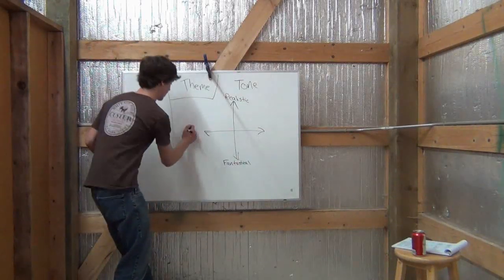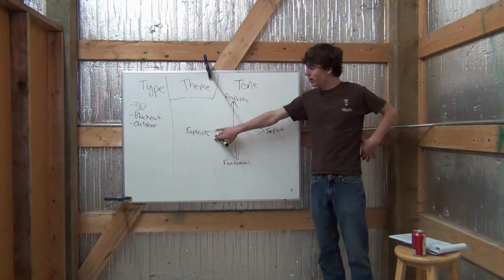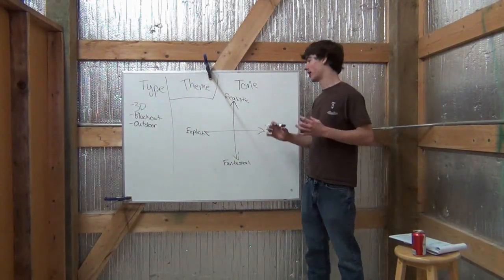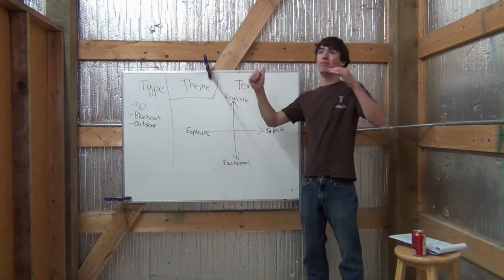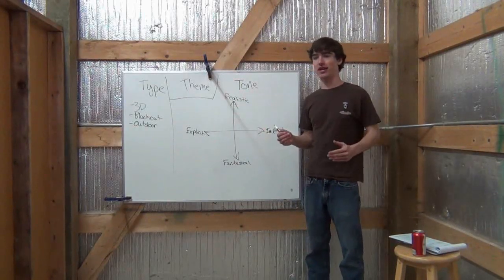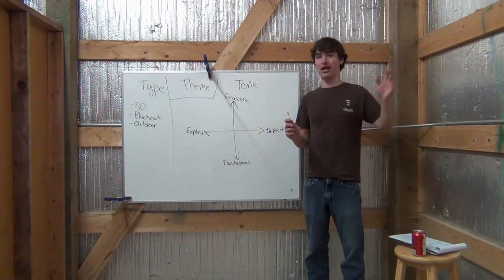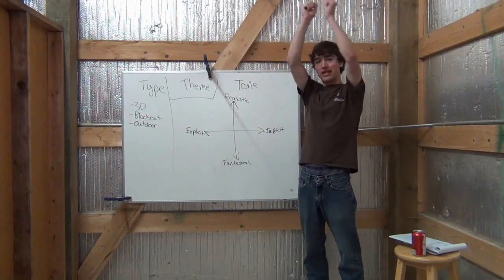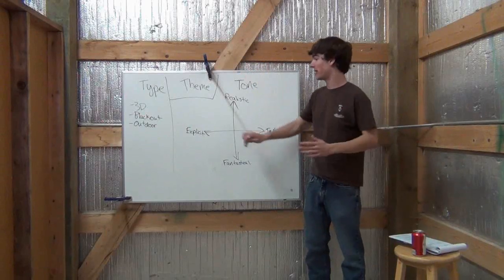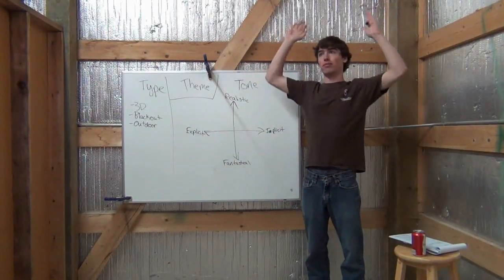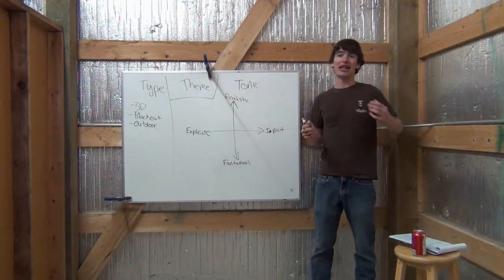So we'll get more to that once we understand the other axis too. But this one is a little bit easier to understand. I think this is explicit versus implicit. So explicit haunts will tend to be the highly gory, highly shocking haunted attractions. These are the ones that intend to reveal everything to you at some point. Maybe not right at the front, but they reveal to you what has happened. You see the bodies, the carcasses, everything there is all out.